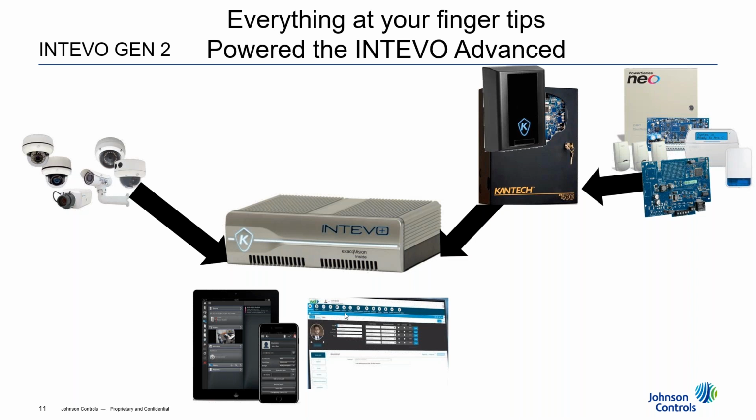So, some questions on DSC before we go forward. You can hook up directly to the KT400 if you want access control functionality, which we'll cover in a minute. Or you can hook it up directly into the INTEVO if you want to use it through the Exact interface. If you want to use it through the Cantech interface, you can hook it up on either a controller or on the INTEVO directly. If you want to use it through the Exact interface because you're a casino or you like the Exact interface for whatever reason, you hook it up directly on the INTEVO.